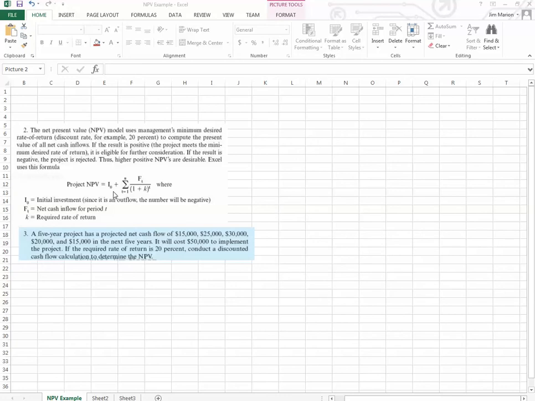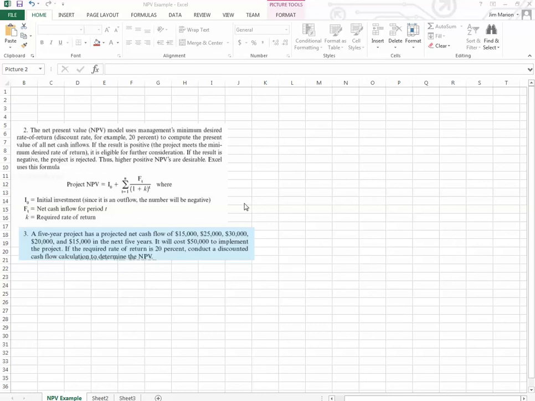Notice that the NPV starts with I0. What's that? That's the out-of-pocket initial investment that you make in the project. The rest of the formula is the sum of, that's what this little sideways M means, the sum of the future cash flows. But you can't just look at future cash flows. You also have to discount them, or divide future incoming cash flows, by either the project required return rate, or the company's weighted average cost of capital, or the interest rate that you're given by your CFO, or interest plus risk, the interest rate that was given to your project to factor in the risk of a project.